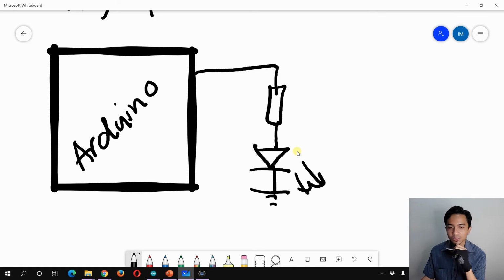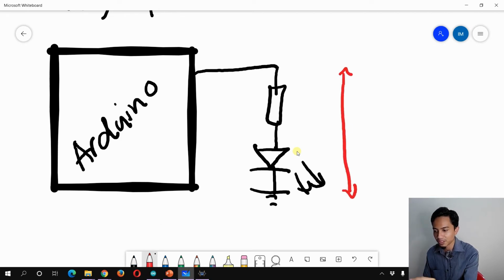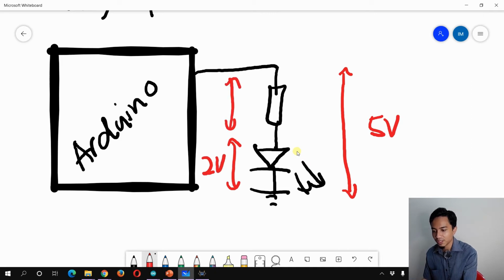That's why we need to make sure that the current coming into our LED is limited to 20 milliamps only. Since this part here is 5 volts and this VF here is 2 volts, 5 minus 2 is 3 volts.